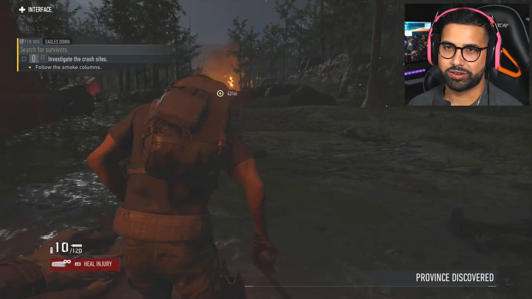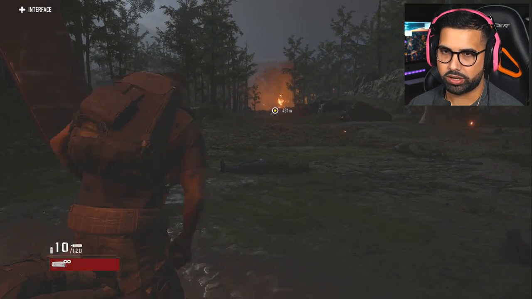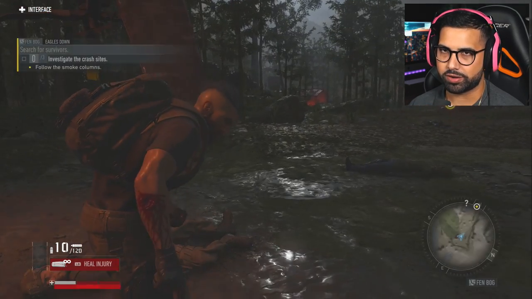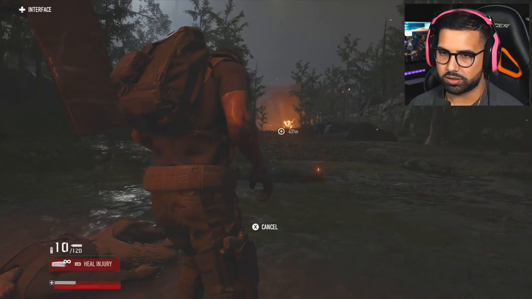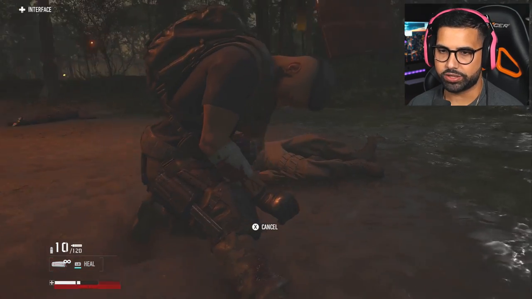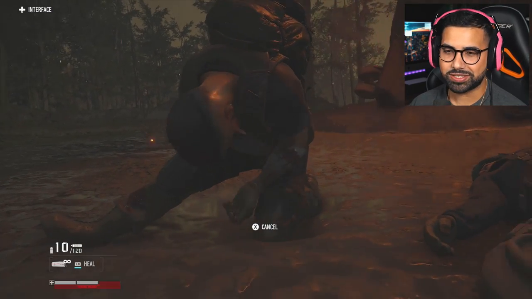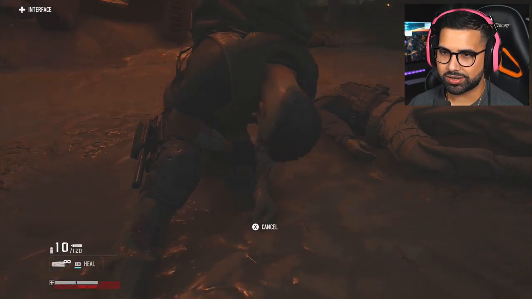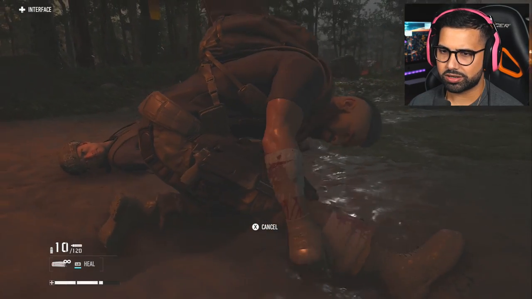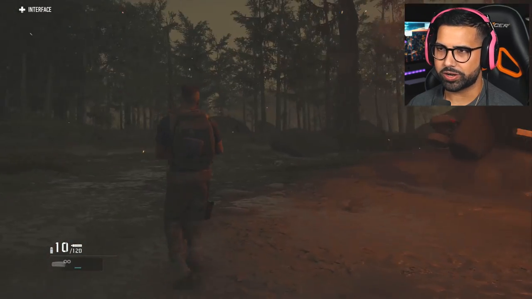All right, so search for survivors. Investigate 3 crash sites. Follow the smoke columns. Heal an injury. All right, so interface, we can... Oh, that's nice. We can take it on and off. Okay, so heal an injury. Oh, we're using bandages right now. And we have unlimited bandages. Well, that's pretty nice. Unlimited bandages. All right, are we good? Oh, we're good.